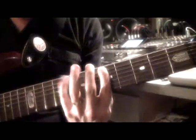And today I'm going to show you how to play the six exercises that are in my column on Canadian Musician Magazine. Today we're going to work on the A minor scale, A minor pentatonic scale.